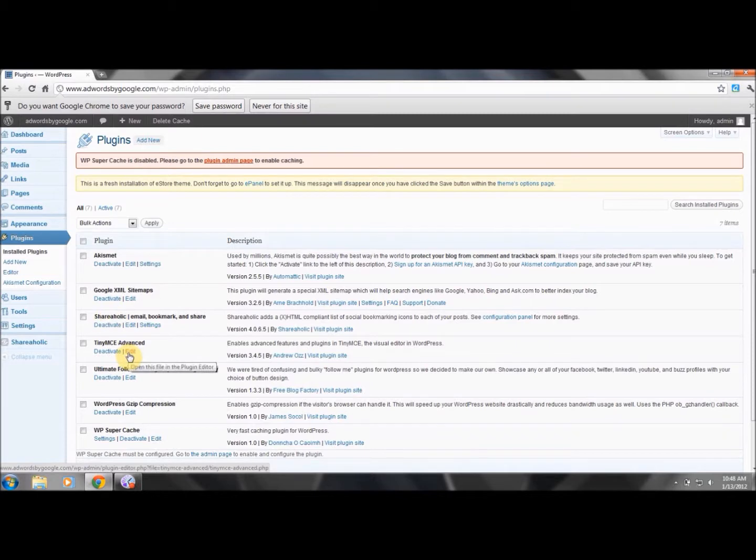Now we're going to talk about TinyMCE editor, and essentially it is what it says: it enables advanced features and plugins in TinyMCE, the visual editor in WordPress. More simply put, this gives you a font editing function that is certainly higher than would normally be available.